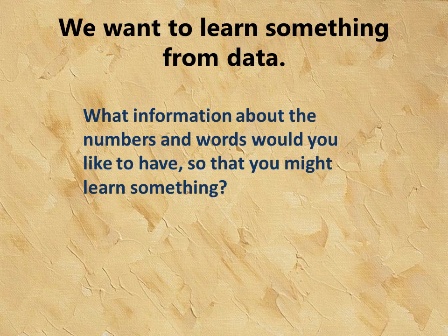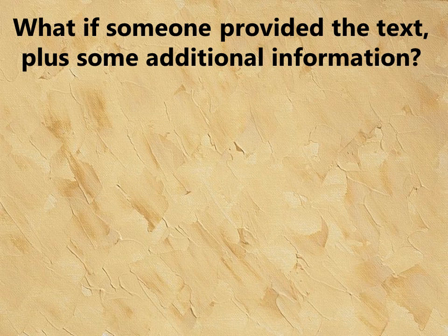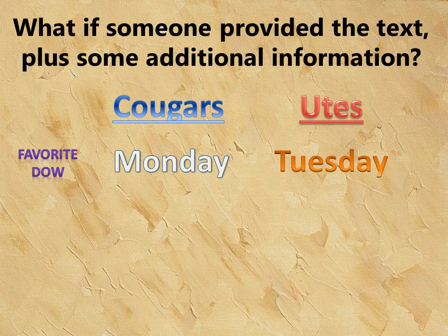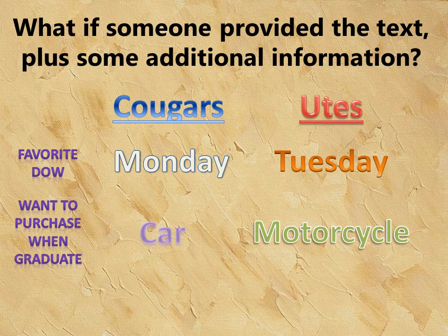Think about what you might want to have someone provide you so that you can learn something from that set of numbers and words. What if someone provided the text but added some additional information and maybe structured it a certain way? Is this starting to look like maybe what you would call data, in that you can perhaps learn a little bit about something based on what you see there?